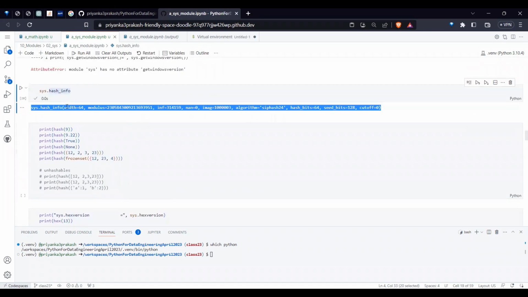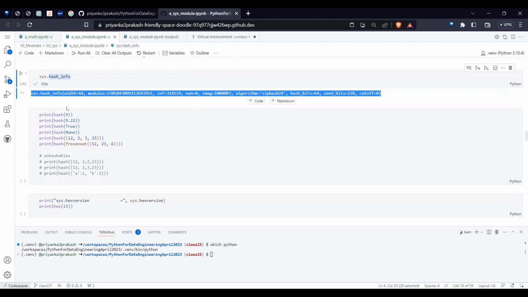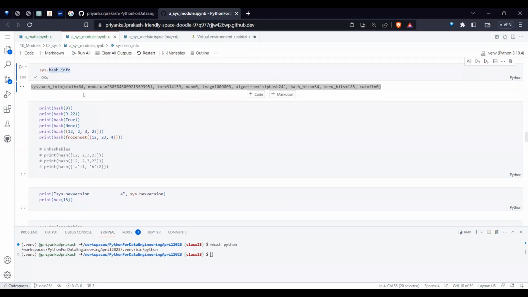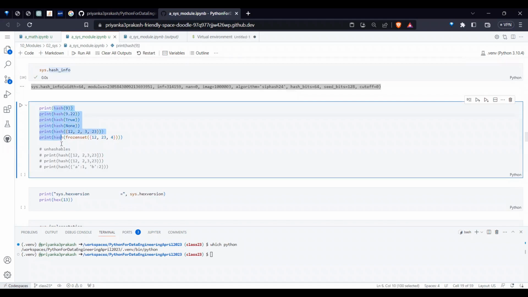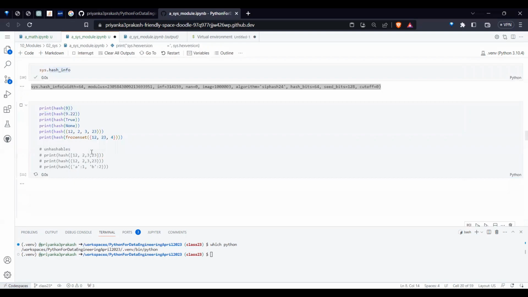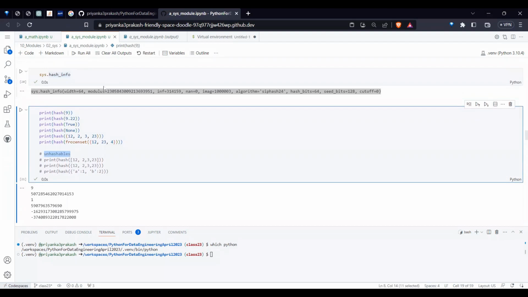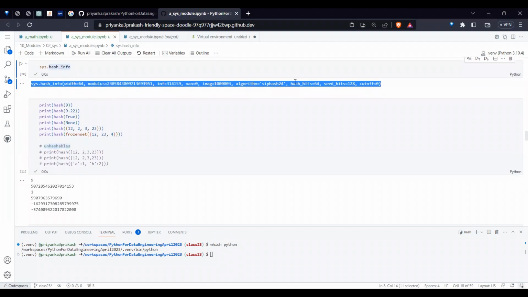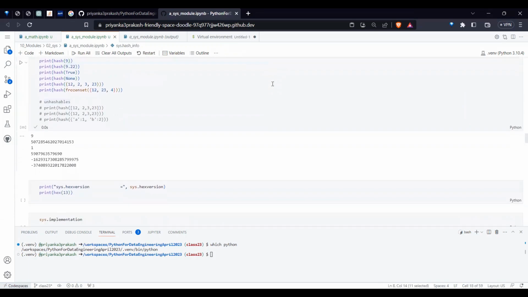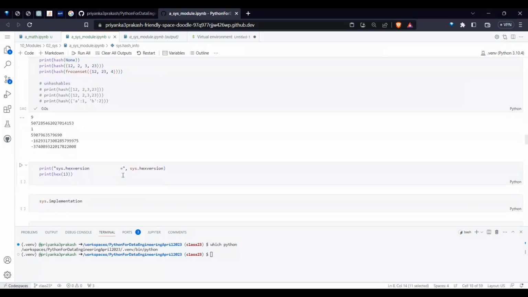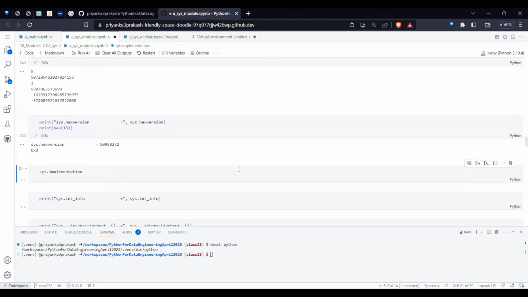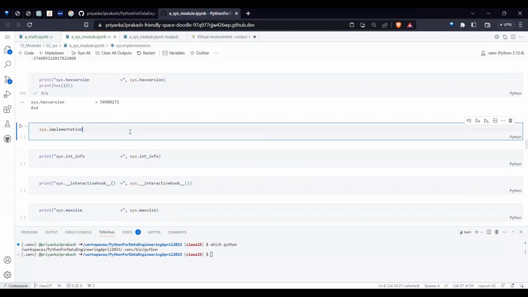And next is the hash info. This is nothing for us, but for the people who are developing Python, the version of this hashing. I told you, whenever you create any immutable object, like a set or dictionary keys, Python will first check whether it is hashable or not. I told you only immutables can be hashed. For mutables we cannot give a hash. That hash function concept and its version, how they are creating the hash, all of that it is giving. Next, if you see the hexadecimal version, similarly how hexadecimal is created, what is its version, and all the information.